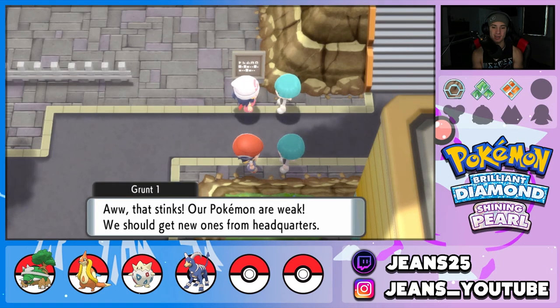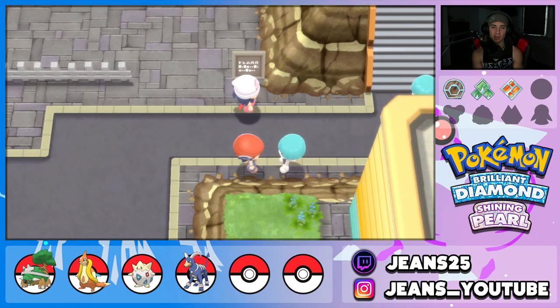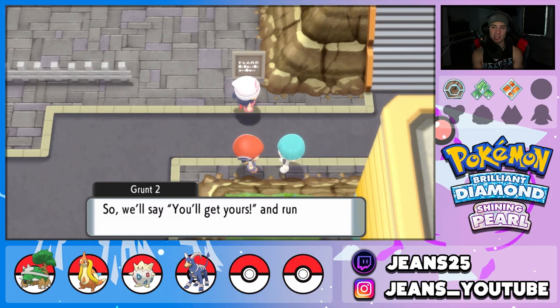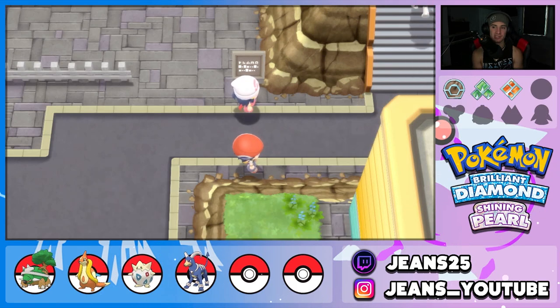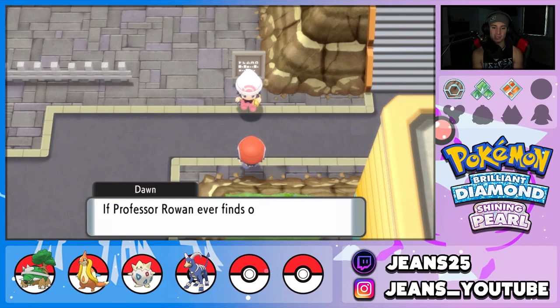Give us your cash. 2,600. Thank you very much. But yeah, give Dawn her Pokedex back. Thank you very much. That's all we had to do was walk in here and go do the Pokedex. Forget it. What's going on? Why is Team Galactic out on the streets? Yeah, go back in your warehouse.